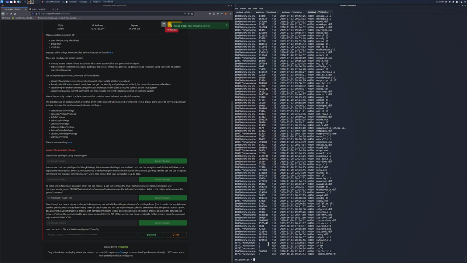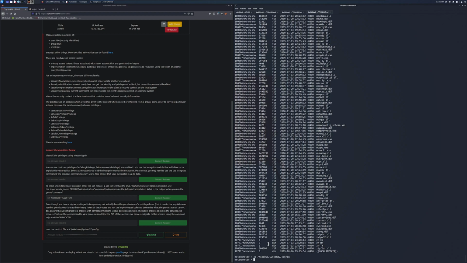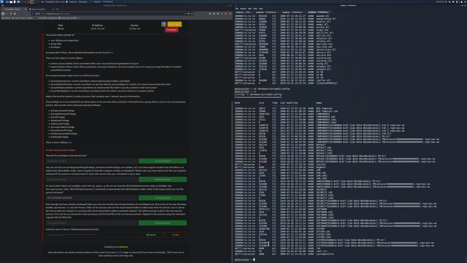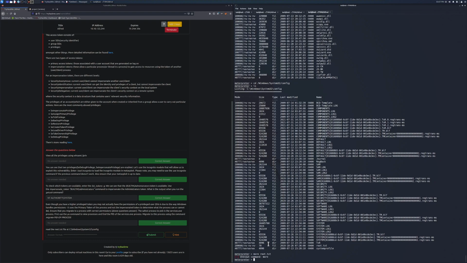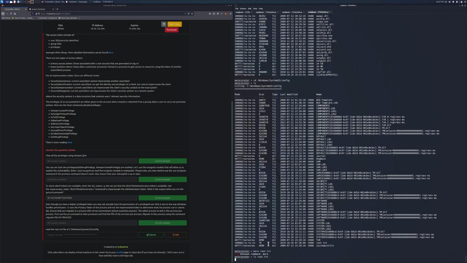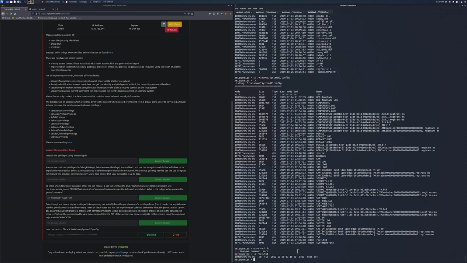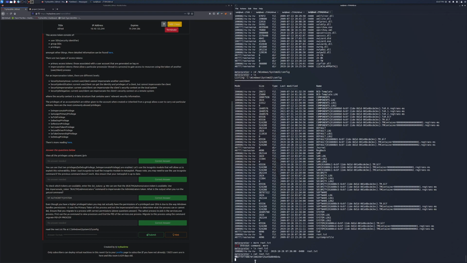So let's go ahead and cd Windows, System32, config. ls root.txt. There it is. Oh, I need a cat. I'm so silly. cat root.txt. Okay, cool. There it is. And so we plug that in, and there we go. We got it. We have rooted, well, we did root Jenkins, but Alfred. We rooted Alfred. Alfred's dead now, thanks to us.